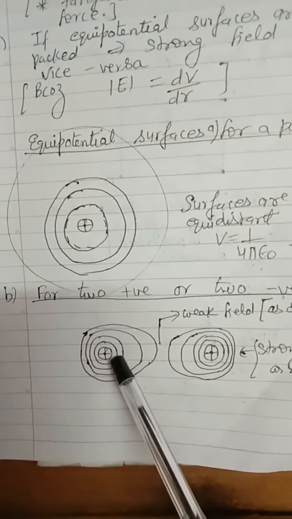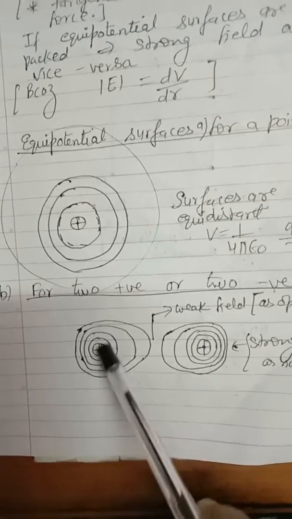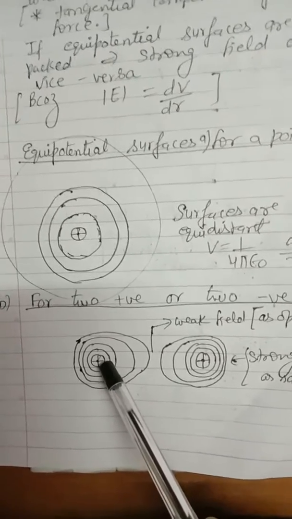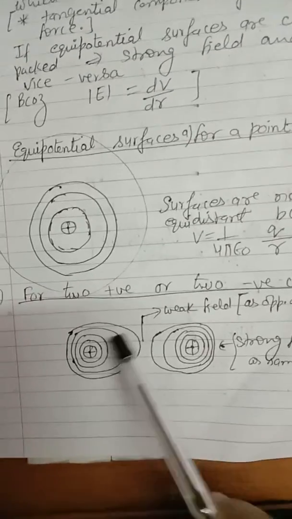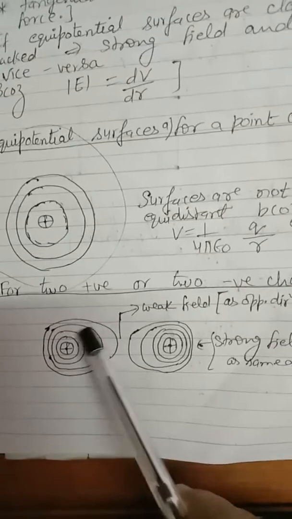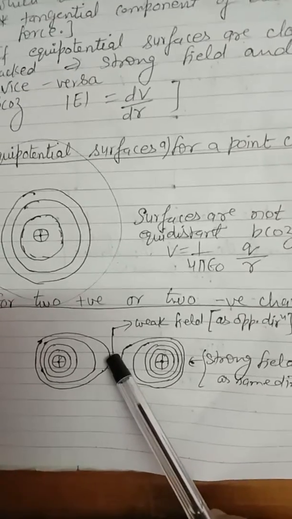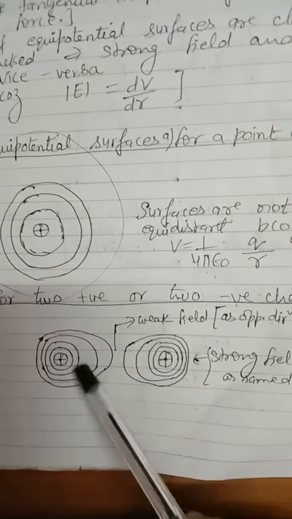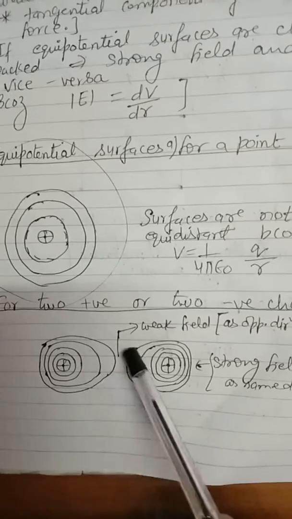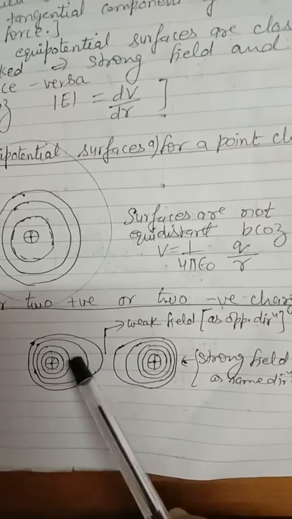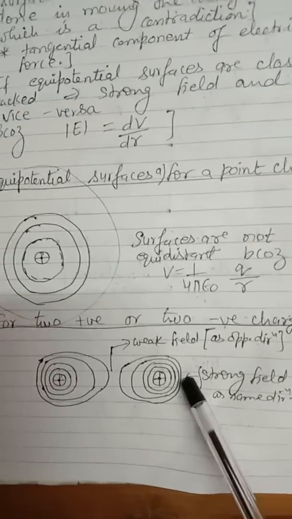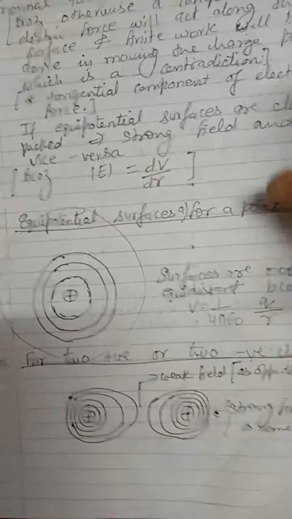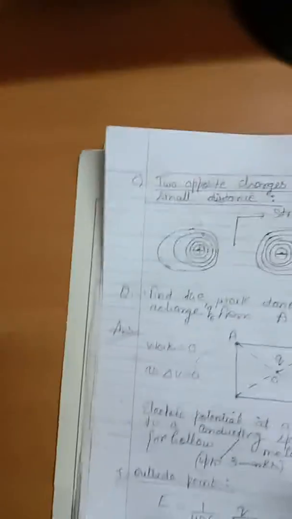So in the beginning, you can say if we draw near the charge, then this field will dominate. So for the first or second surface, we draw perfect circles here also and here also. But after that, these two charges will start affecting each other. Because now in between the field is weaker, we draw the equipotential surfaces for which the distance is increasing, and on this side the distance is decreasing, because we have to show the surfaces closer to each other in a region where the electric field is strong.